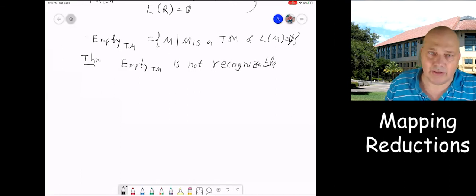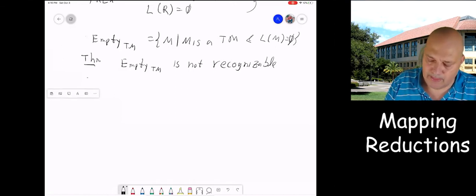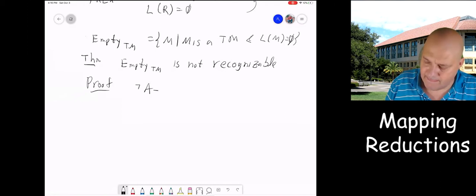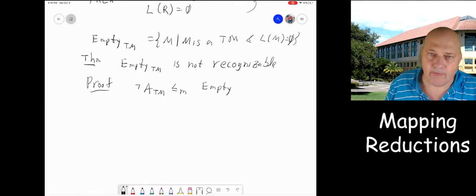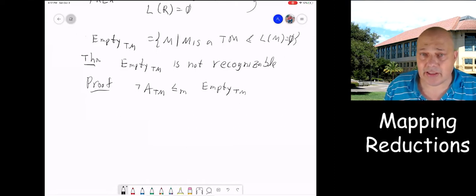But formally, what we'll show, so the proof, is to show that not ATM is mapping reducible to empty Turing machine. And since not ATM is not recognizable, then it will tell us that empty TM is not recognizable.